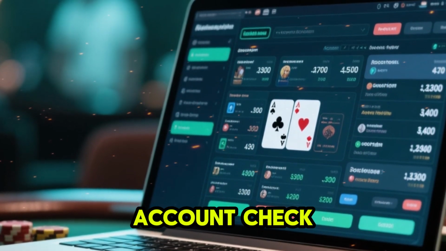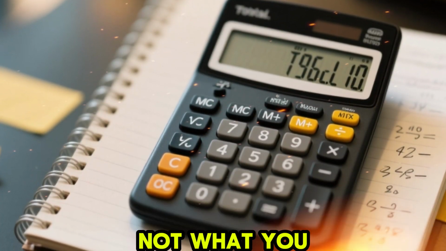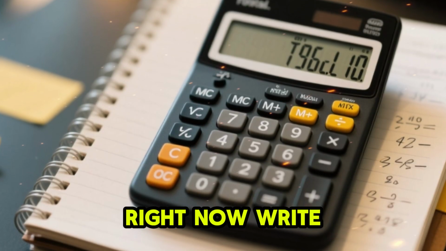Open your poker account. Check every site you play on. Add up the total. That's your current bankroll. Not what you could deposit. Not what you might win tomorrow. What you have right now. Write it down.